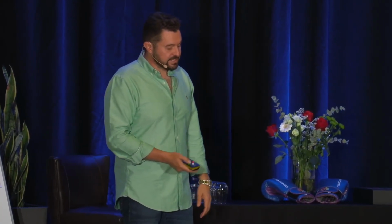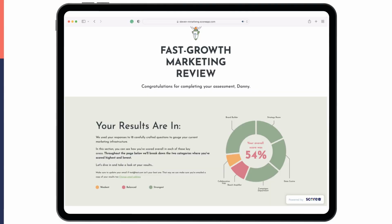So what's cool is it's going to display this in several different ways. You can have pie charts, you can have a thermometer, you can have a speedometer, we've got traffic light, all sorts of different ways. One of those spidergrams where it shows you how you are on the little axes. There's lots of ways you can display the results.